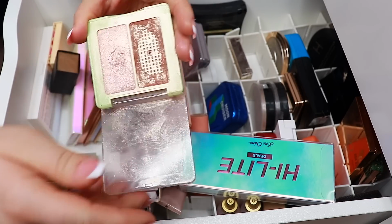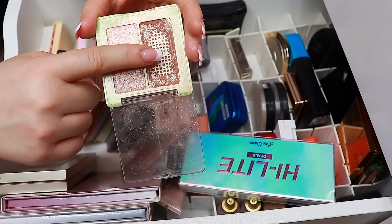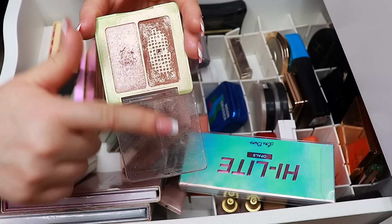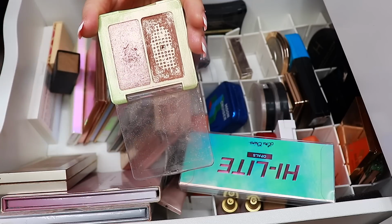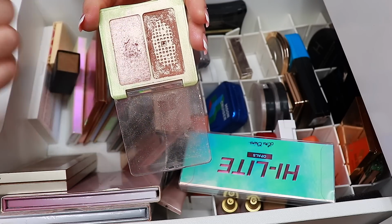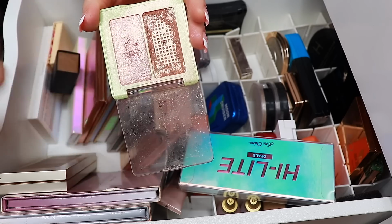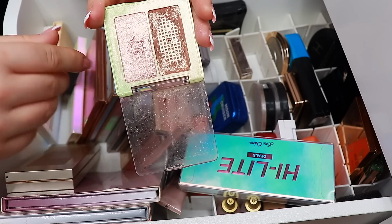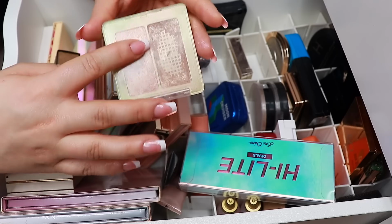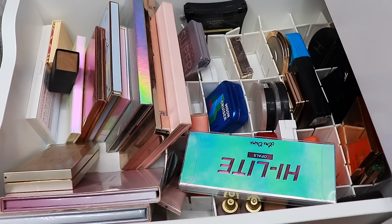This is my Pixie Glowy Gossamer Duo. I have had this, like this is my second one. I love this. When I shop my stash, sometimes I actually run into my makeup collection during the weeks just to grab this and kind of sneak it in, even though I'm not supposed to have it in, because that's how much I love it. So that one is definitely staying.